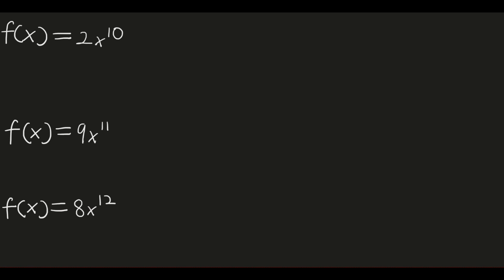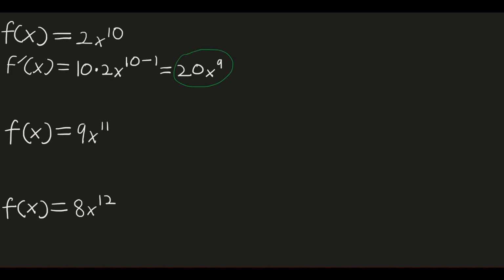So we have more basic functions here, and if you look at the exponents, you realize they're a lot bigger compared to our previous examples, but don't be scared, that's why I'm here. So starting with the first one, 2x to the 10th power, f prime of x equals 10 times 2x raised to the 10 minus 1. Doing the basic math, that gets us 20x to the 9th power. So we found the derivative of the first function, easy peasy.